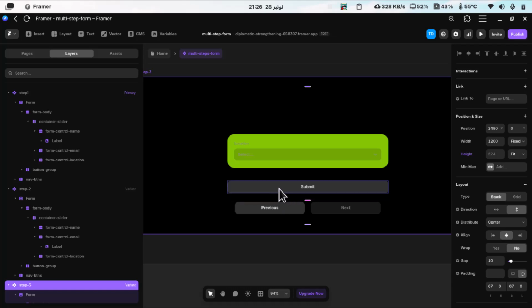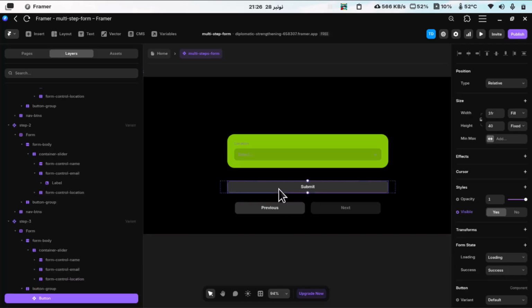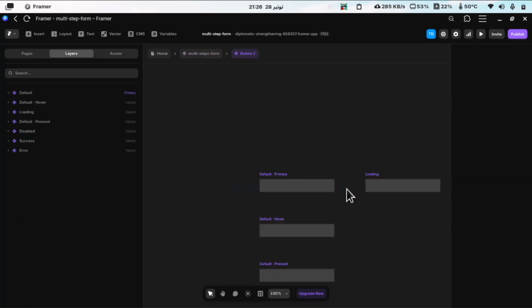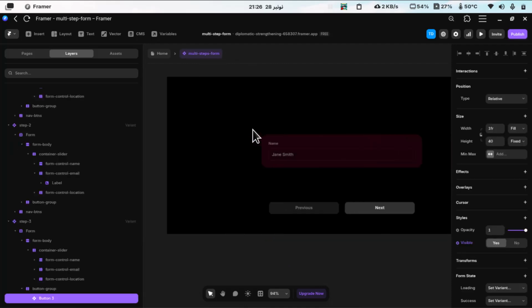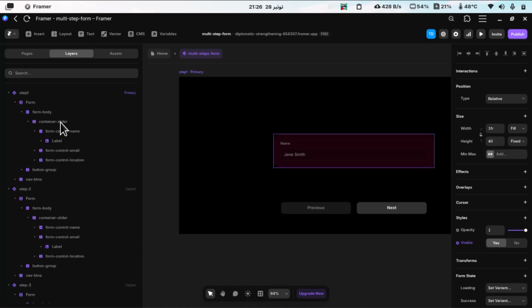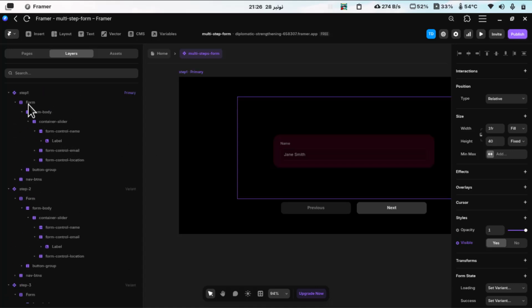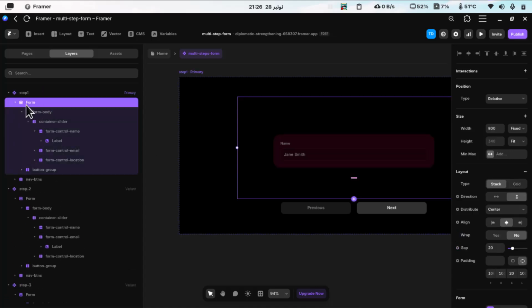This is the submit button, which is the simple button in Framer. So what we need to do is, let's go here, because here we have this form. This form is just a simple Framer form. This form needs to have only one button. This button. This is the button.